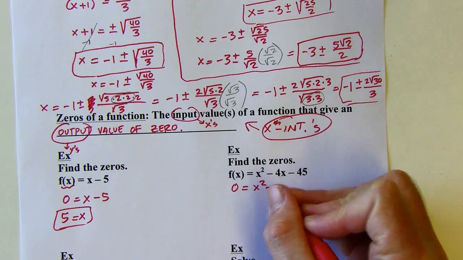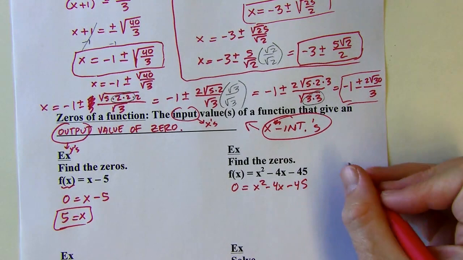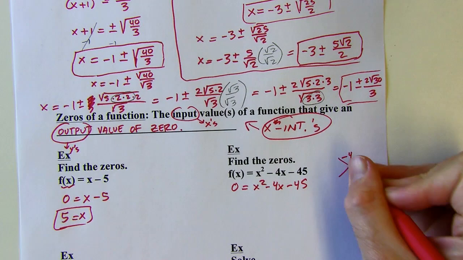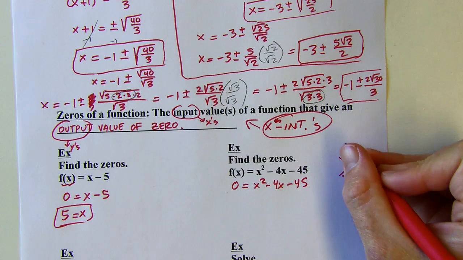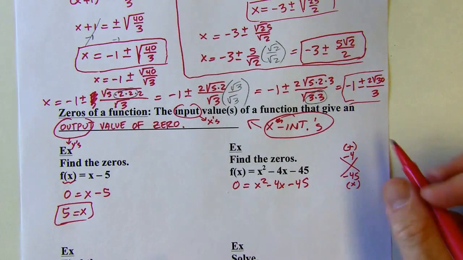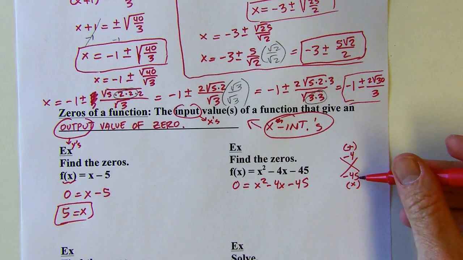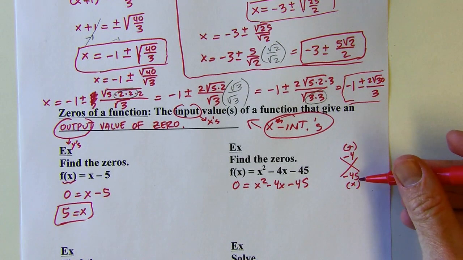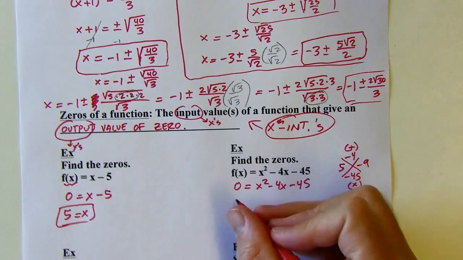Okay. Over on this next one, I'm plugging 0 in for y, and then I'm going to solve this. I'm noticing, hey, this is a quadratic trinomial, so let's try to factor it, because it's already set equal to 0. If we can factor it, we can use the zero product property. Looking for two things that add to negative 4 and multiply to negative 45. The first thing I think of when I see 45 is 5 times 9. That will work if the 5 is positive and the 9 is negative.